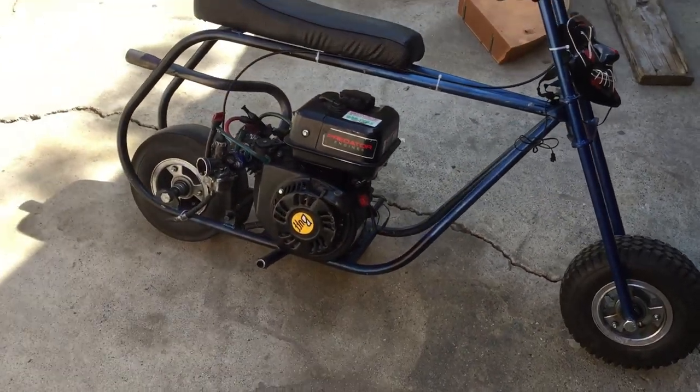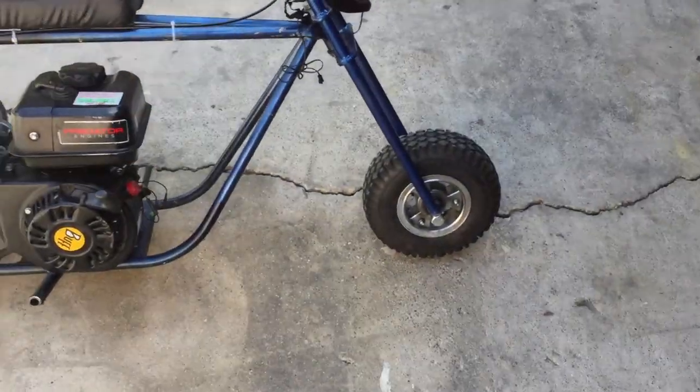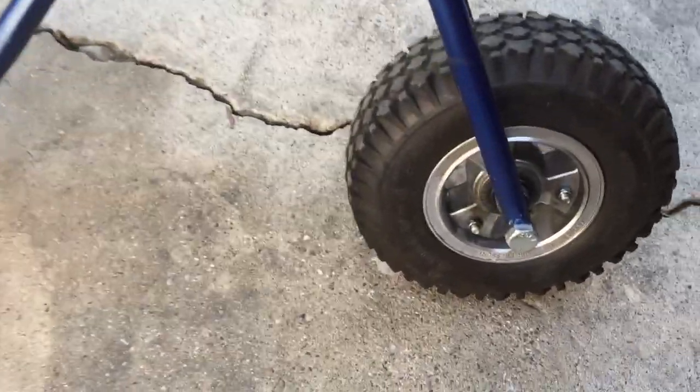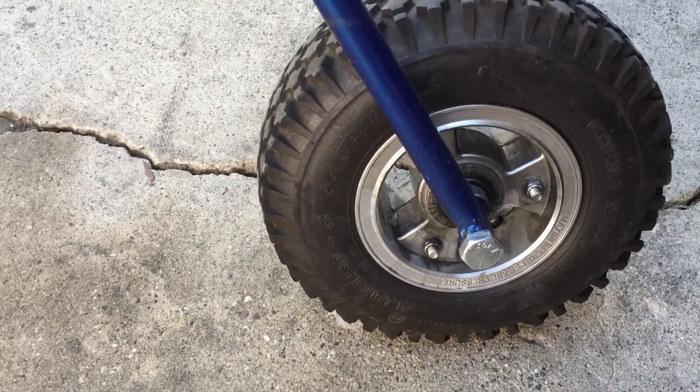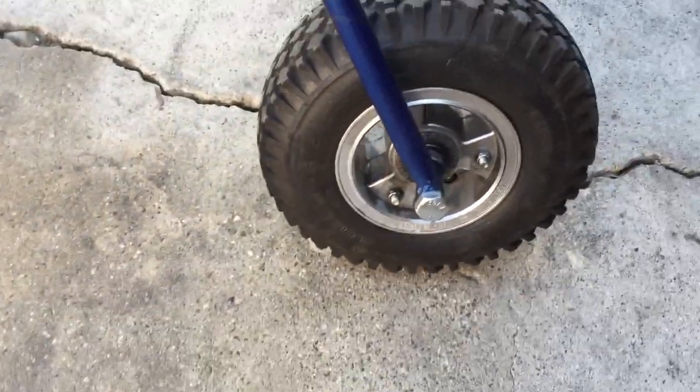Alright, so this is my bike. This is a GTS frame from GTS Hobby on Instagram. We're going to start off with the tires. I've got these rims — I think they're star tire rims, I forgot what they're called. They are size 5. I got a regular tire up front and I run a slick in the back.